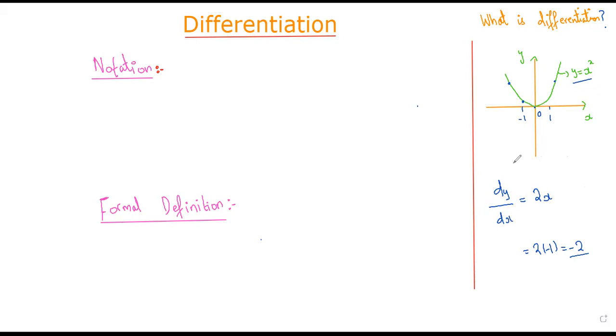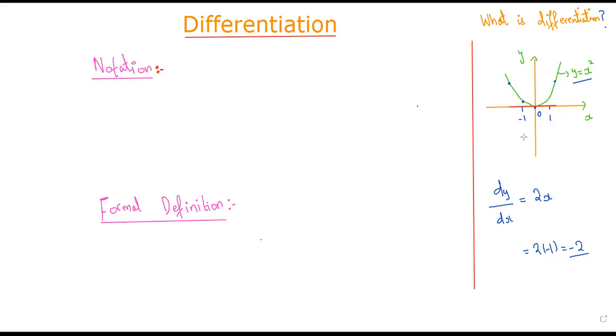So this is the basic idea about differentiation. If I'm interested in knowing the derivative at this point, I'll plug in 0 and that would give me 0. And I can see that as well. If I make a tangent line at the point 0, I would get a horizontal line. If a line is horizontal, it has no slope, so obviously the gradient is going to be 0. So this is how we link differentiation with gradients. They are linked, and you'll see we'll be using differentiation time and again for such questions.